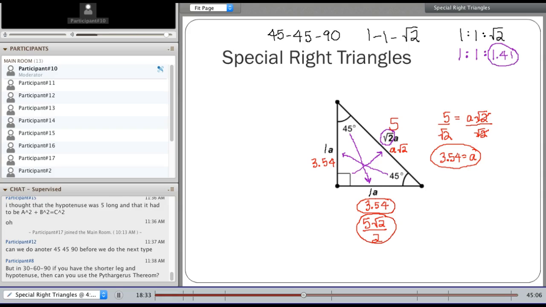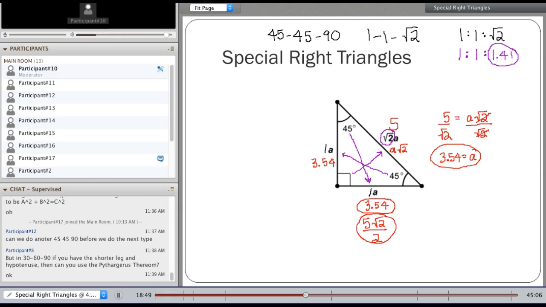Right, Anna. So if you had two sides of a right triangle, you can always find the third side. But when we get to the example, I'll show you that we can actually solve the triangle with only one side using these ratios. So hang on just a minute. But that's the advantage to these. That's why we learn them, because you can have less information but still be able to solve it.